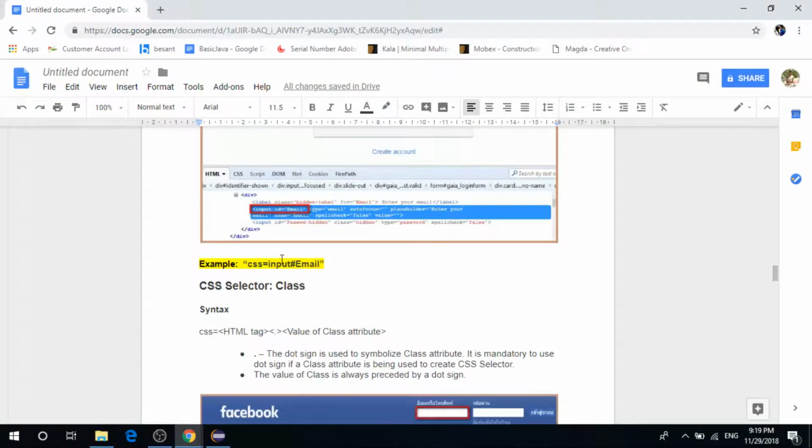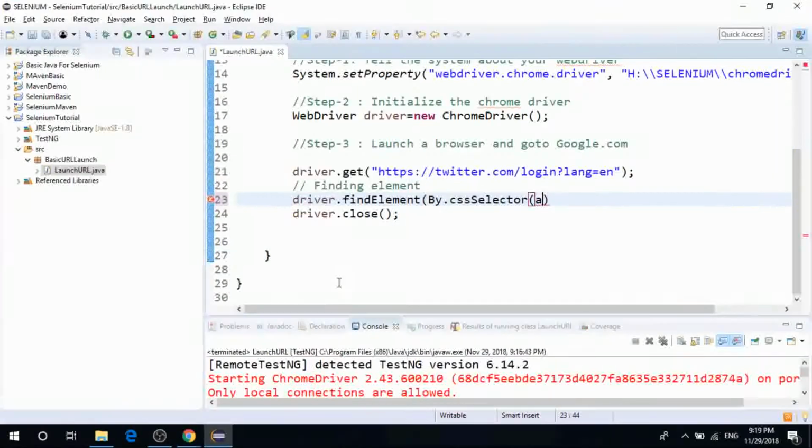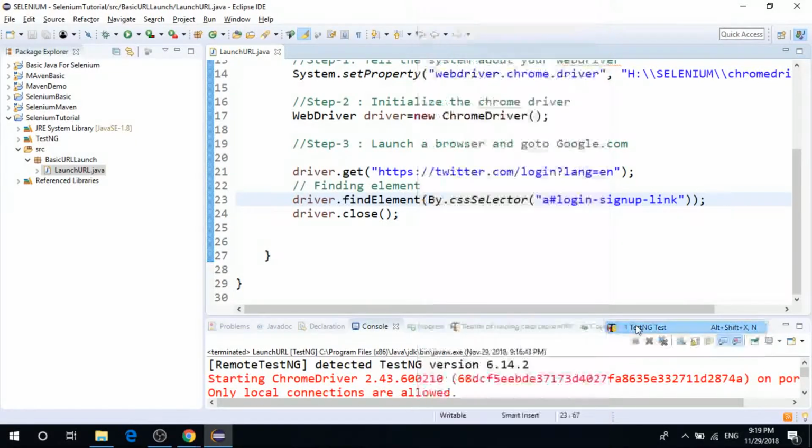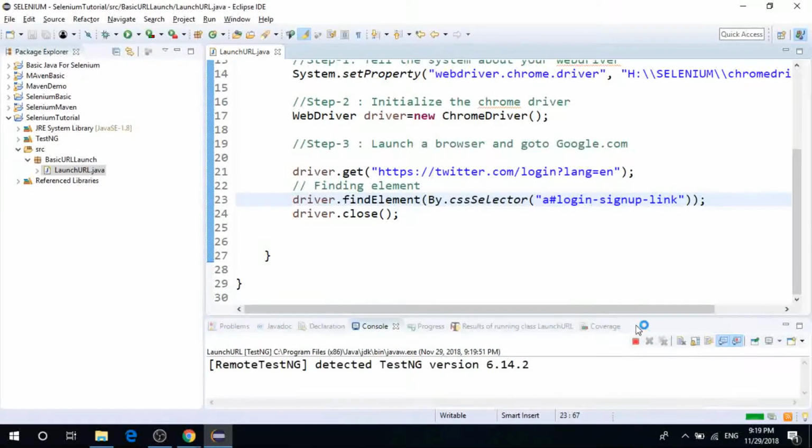You don't have to give CSS is equal to, just give A hash. Inside double quotes, you have to give A hash and the value. Okay. Let's see if it runs fine or not. Okay, it's running.